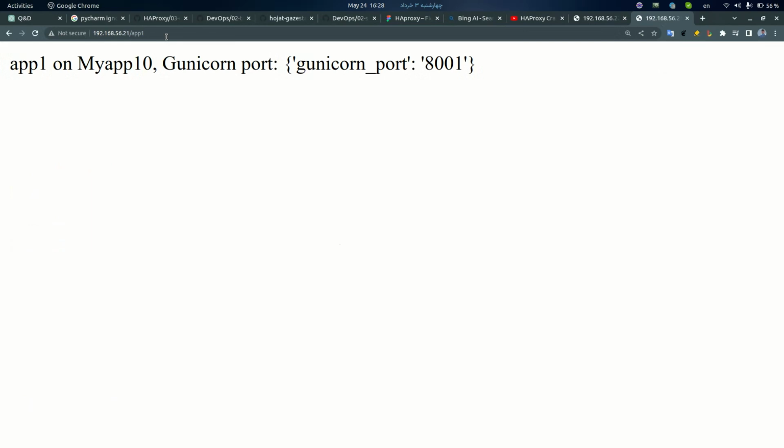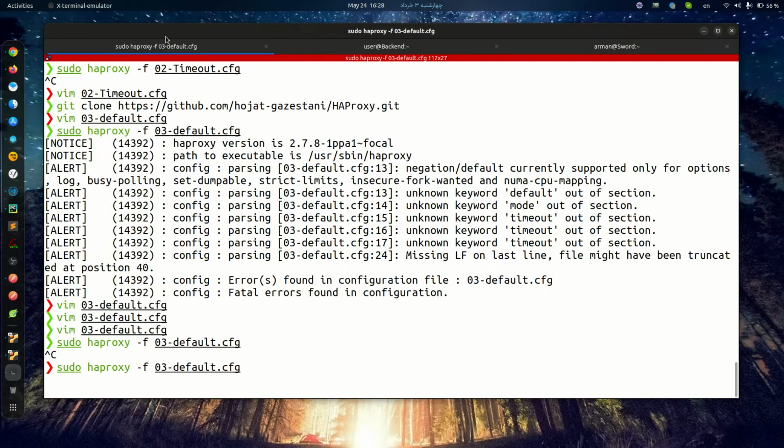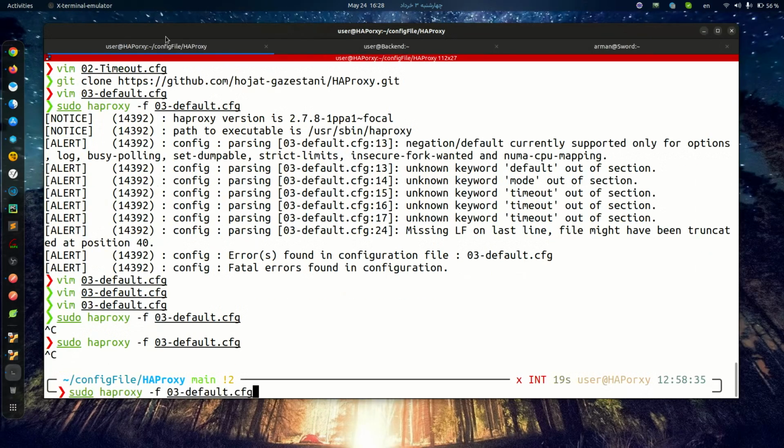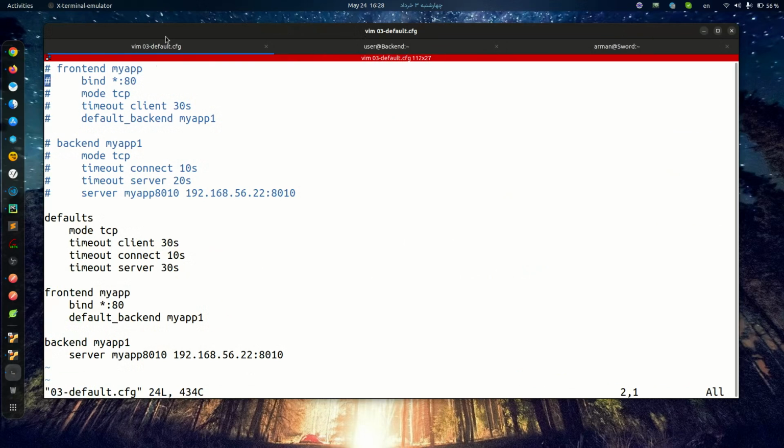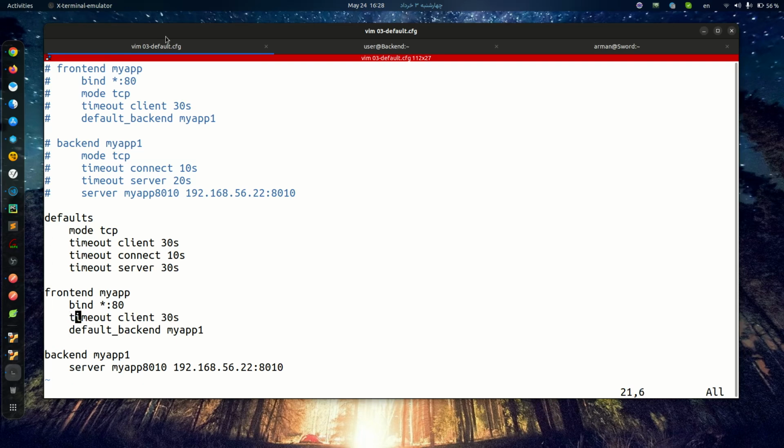There would be lots of configuration in the defaults section, but in this video I just want to say what the defaults section is and what we would use it for. But here, for example, I have a default timeout client here which is 30.